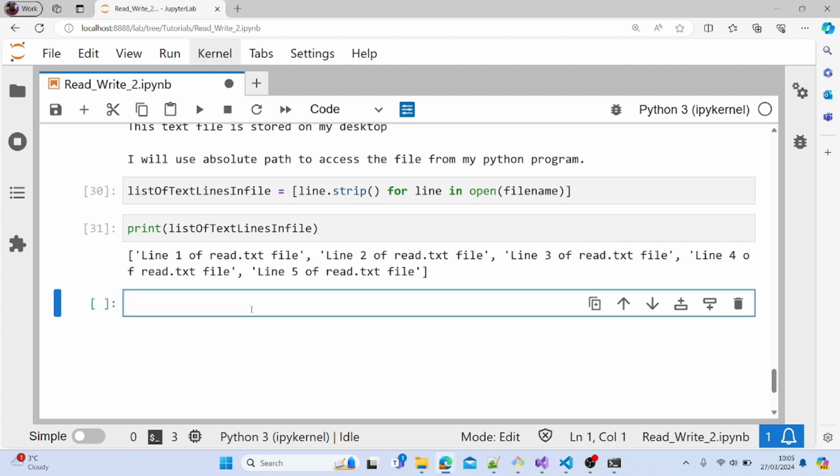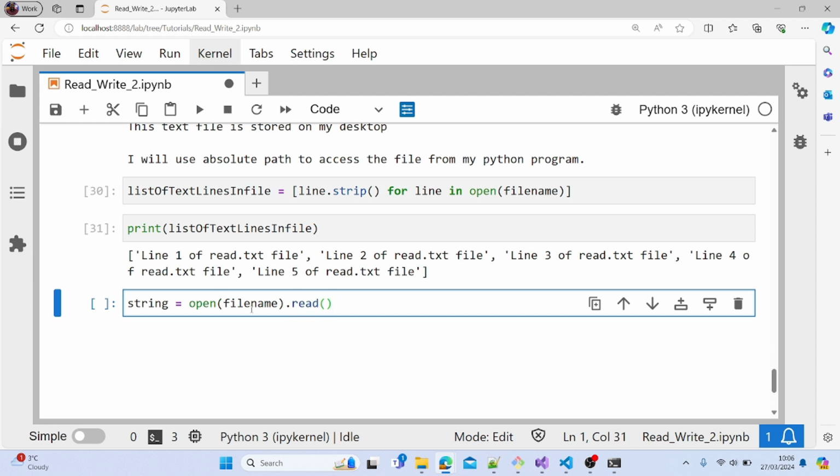Similarly, we can also read all the text in that file into a string object, a string variable. Let's call it string, and we say open file name dot read.